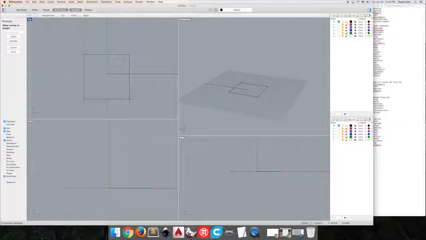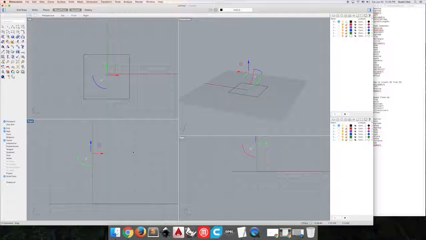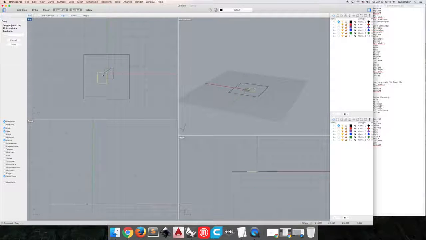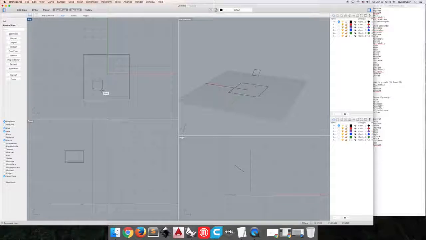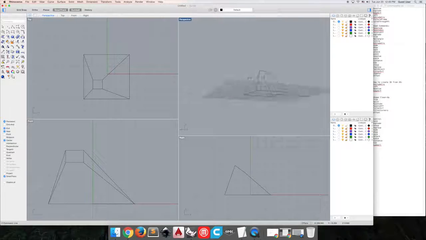Here's our rectangle, and then I'm going to draw a point here, elevate our point. You know what, for funsies, let's make this more complicated. Another rectangle. Make it offset, raise it, and rotate it. So what we're going to do now is draw some lines to be the edges of our surface. So I have my smart track on, so it'll snap to the edges that I want. So here is the base frame of our shape.